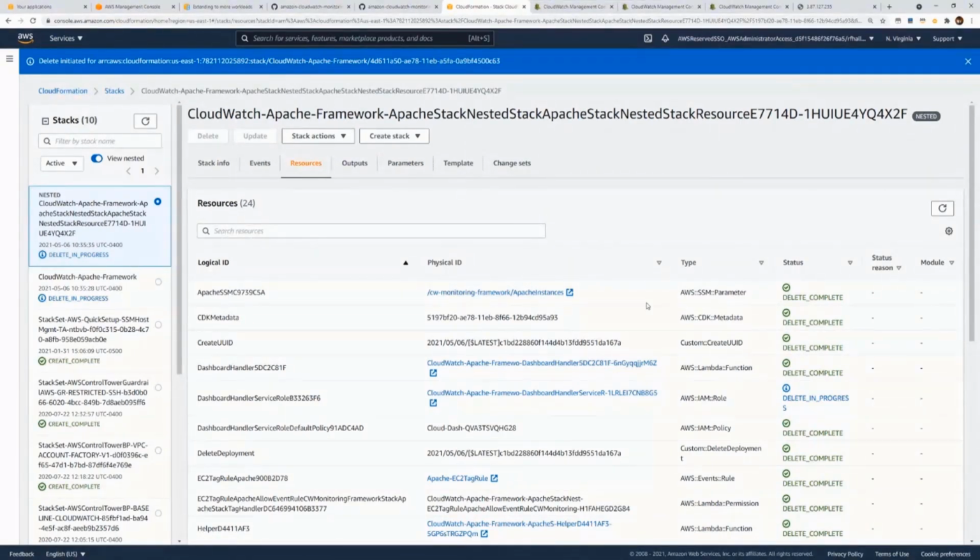Once again, if you keep the base solution running, it's going to be about $3 a month. And then if you keep the demo running on top of that, it's going to come out to about $13 a month. So please do go about deleting these resources if you don't want to incur that cost.